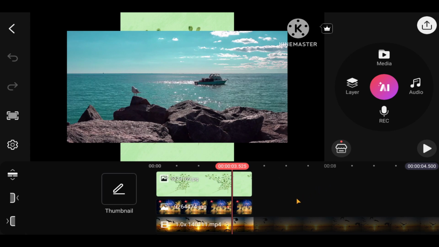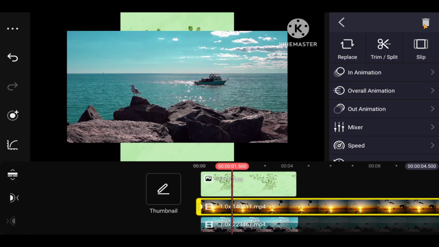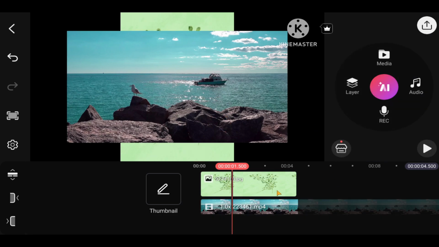First of all, open up the KineMaster application on your device and you can create any new project or open up your old one to start editing right away. Now from the timeline editing page, the initial screen will be blank and this means that your background will be a black screen as well.